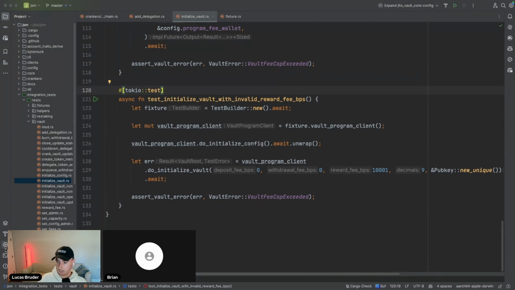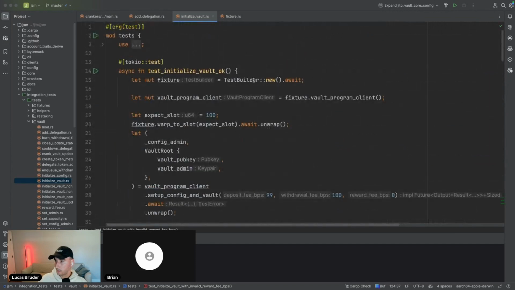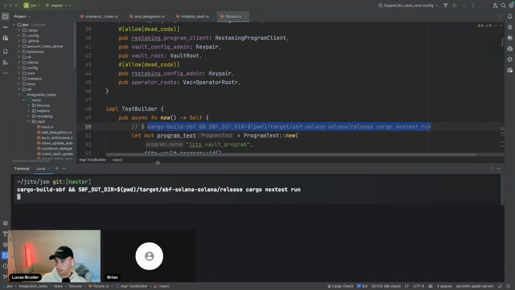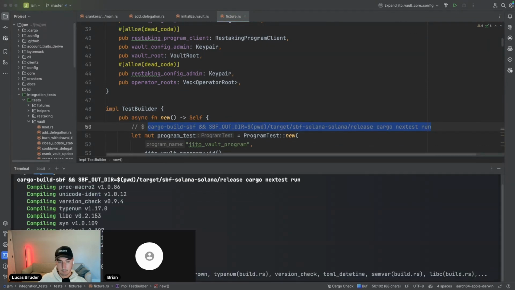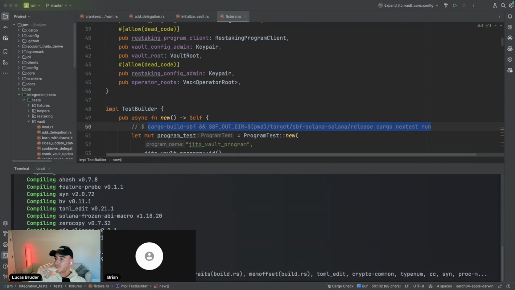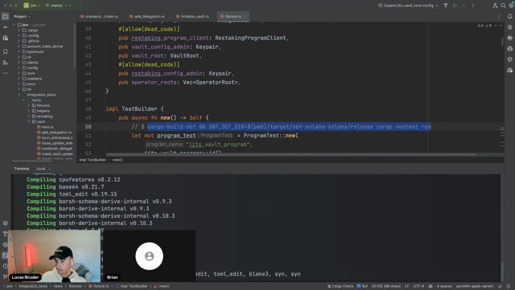And let's see if we can run it here. It's going to take a bit to compile because I haven't done this in a while.